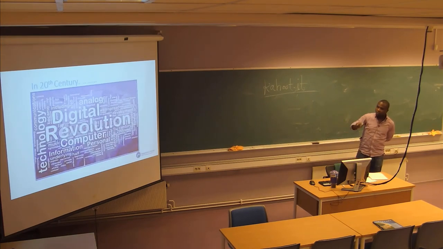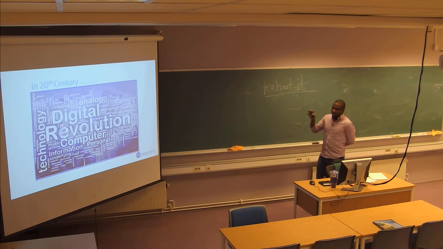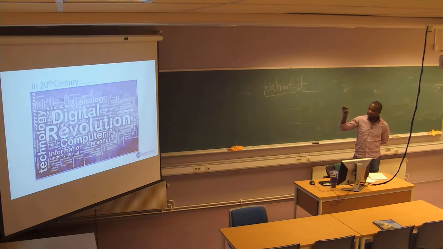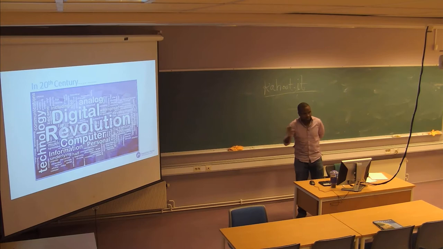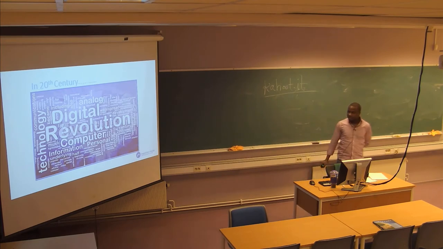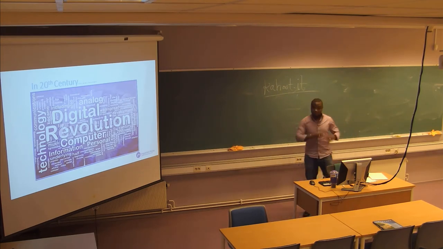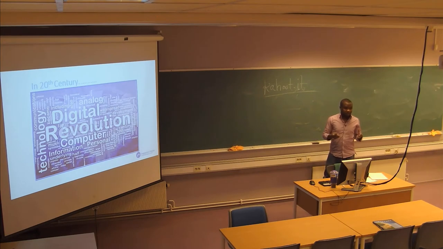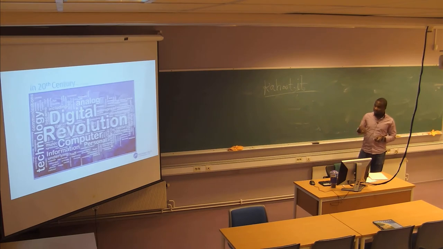And here is the 20th century. Just like the case with the Industrial Revolution, in the 20th century, something big happened again. And this is the digital revolution. It happened somewhere between the 1950s and 1970s. And what happened during this period was the adoption and proliferation of computing technology. So that's when we started using computers, and in many ways, computers have changed the way we do things today.